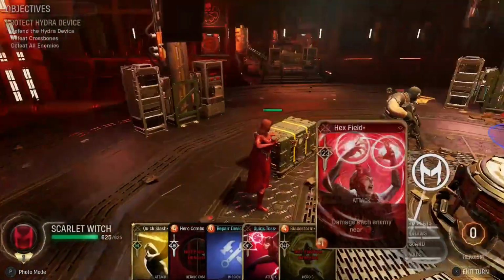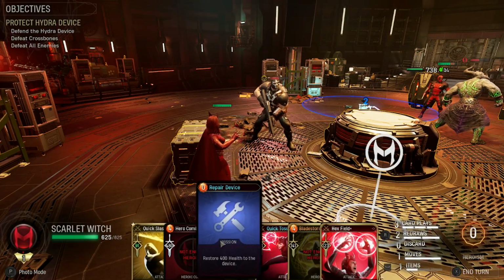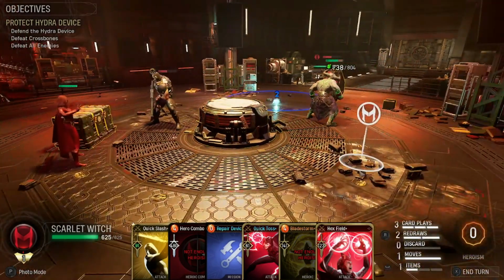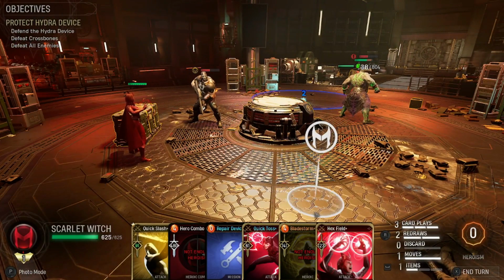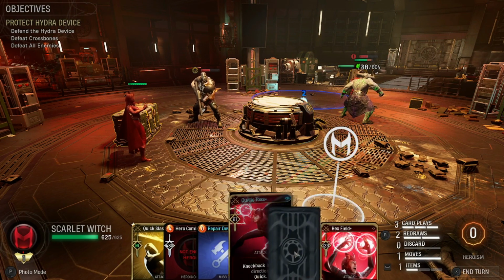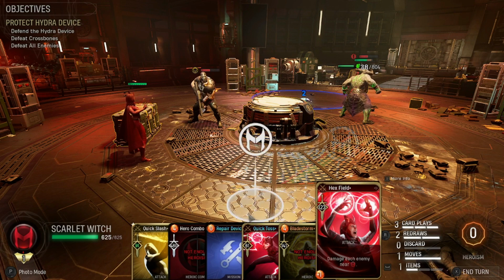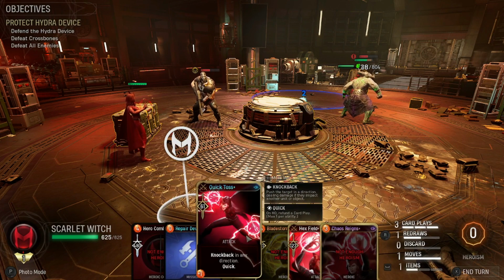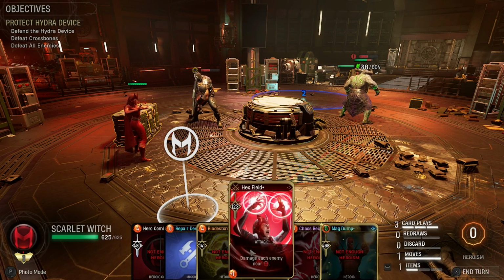Okay, it's the machine that just got damaged. You take more pride in the size of your muscles or your mouth? Pity it costs a card play now. Let's see now, what can we do here with this guy? 460, huh? The trouble is, we have no heroism, as usual. I don't think we need this. And everything needs heroism. Is that lovely?